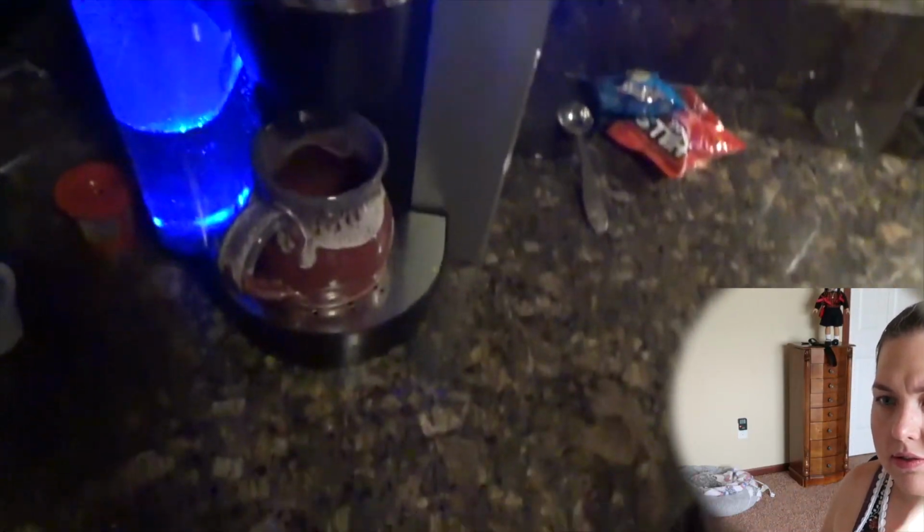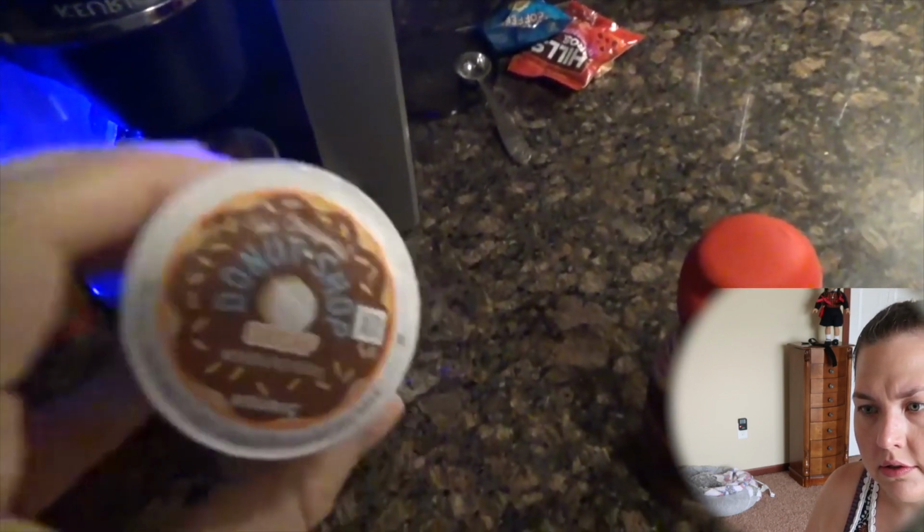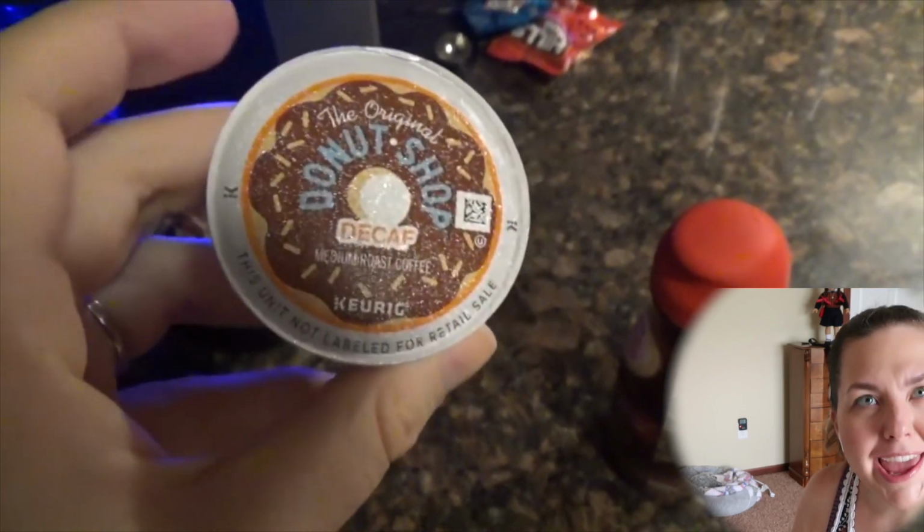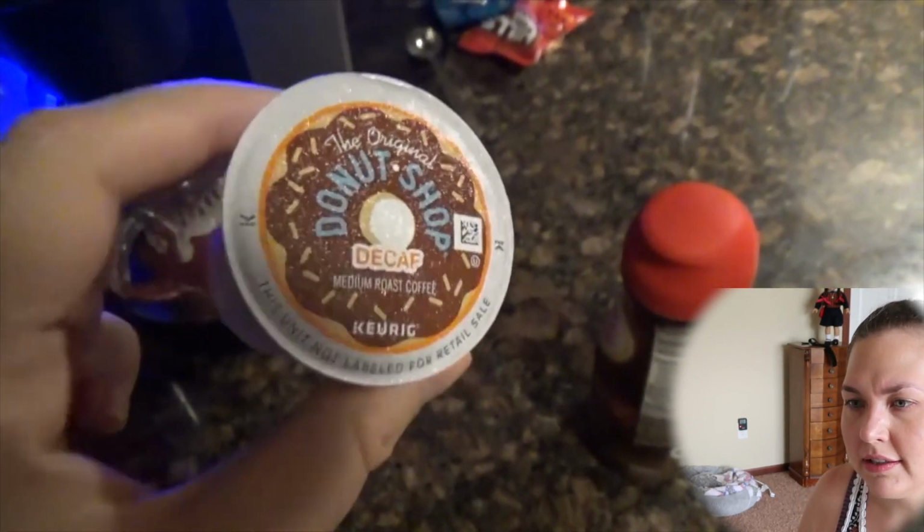Back at my coffee maker, and I'm doing something that I haven't done before, but I wanted to give it a try. I'm brewing some decaf coffee, and I'm very much an anti-decaf coffee person because I love my caffeine, and my relationship with coffee is partially the caffeine effect of it. But I've been to my sister-in-law's a couple of times, and she's served us decaf coffee at night, and it's just been so nice to have a cup of coffee, even though it's like 9 or 10 p.m., and I decided that I kind of wanted to do that.